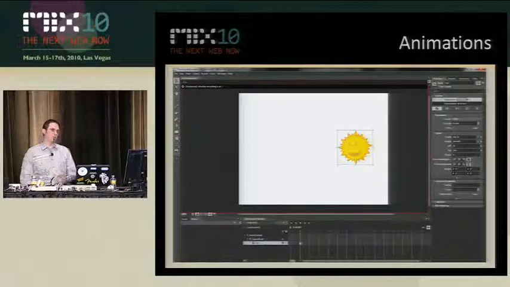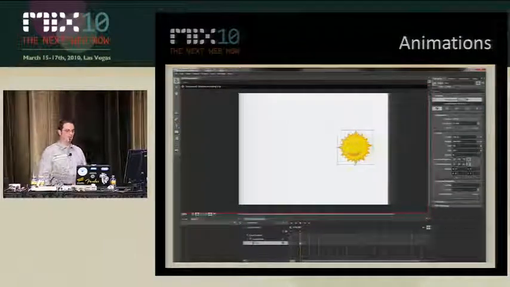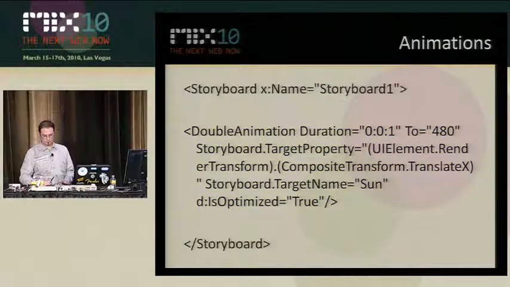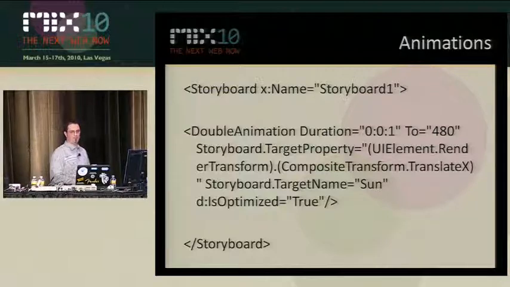And much like with the storyboards, Blend is working behind the scenes for me. In this case, this is the chunk of code that got inserted there. This is what's considered a simple 2-type animation. We'll talk about the types of animation in a minute. But what you can see here is across the first line, it says double animation duration equals 1. That's the 1 second where I moved the timeline playhead. The 2 is the value that I'm animating to.